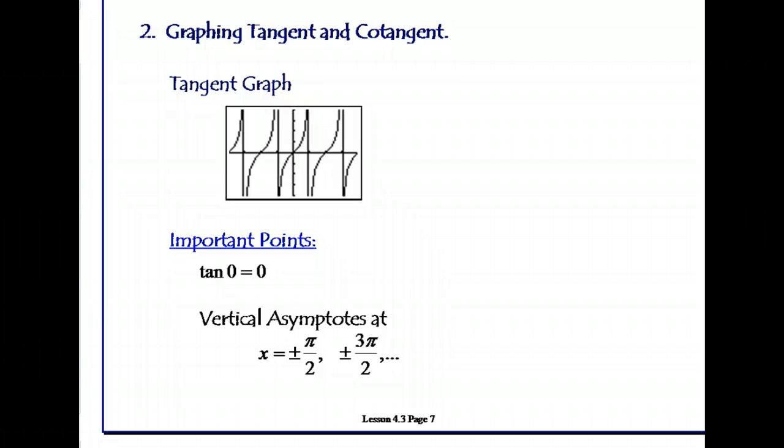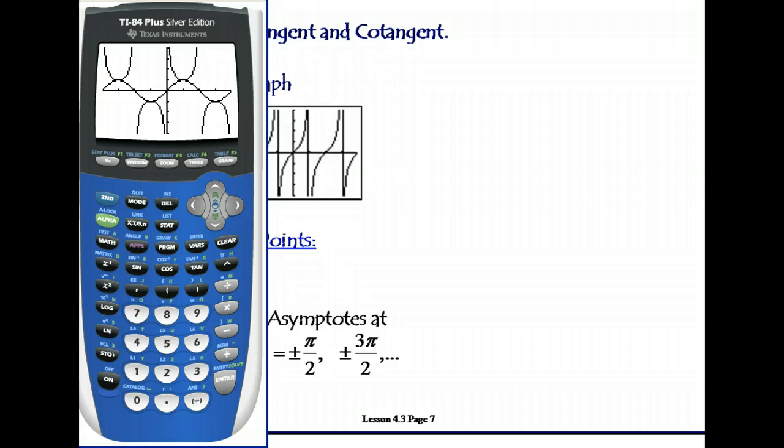It's nice to take a look at them and see how they're graphed, but it's not really going to be the main focus. The main focus of the chapter was really sines and cosines. So this will get a little bit shorter treatment. You can apply some of the things from sines and cosines to the tangent and cotangent, but not quite as important. Okay, so let's look at a tangent graph. There's a screen right there in front of you, but let's just look at it again.